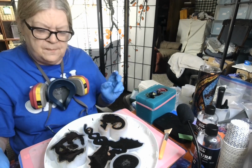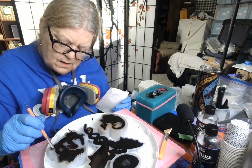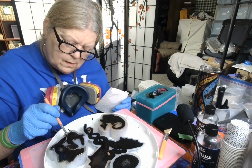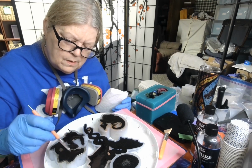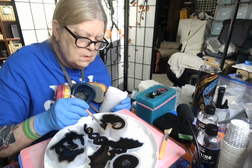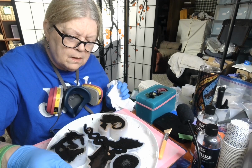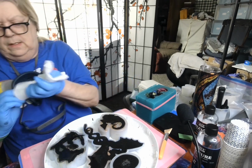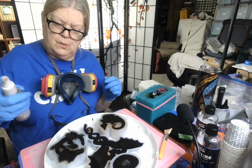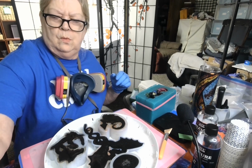Now let's get these others. Like I said, let's get them all cleaned off. Make sure everything's got good stuff in it. It's a bubble. Let's see. Okay. Now let's hit this. I don't know if I want to hit it with the alcohol or hit it with the heat. I think I want to hit it with the heat gun on low real quick.